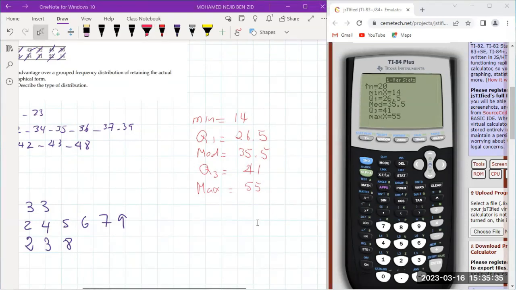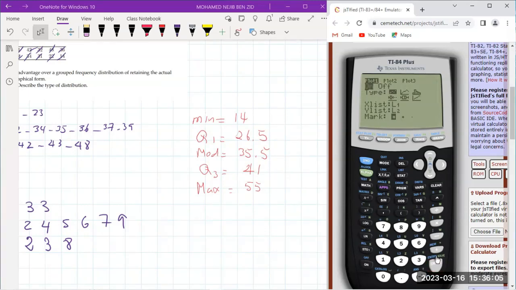Okay, so now if I want to take this data and get the box plot, what I need to do is go to second and Y=, which is the statistical plot. And you have to turn it on. Once you go there, enter, and you see it's already highlighted off. So you have to click on and highlight it.